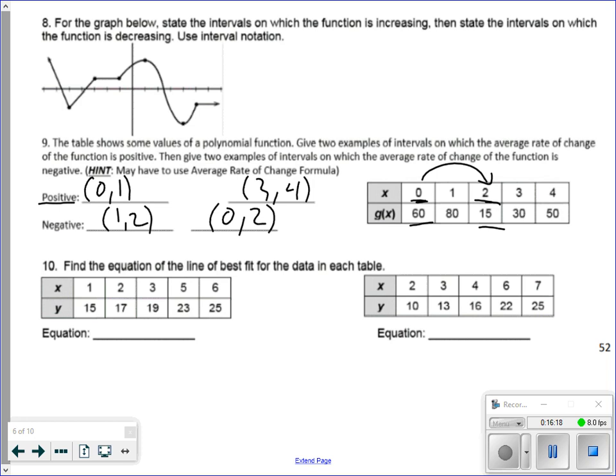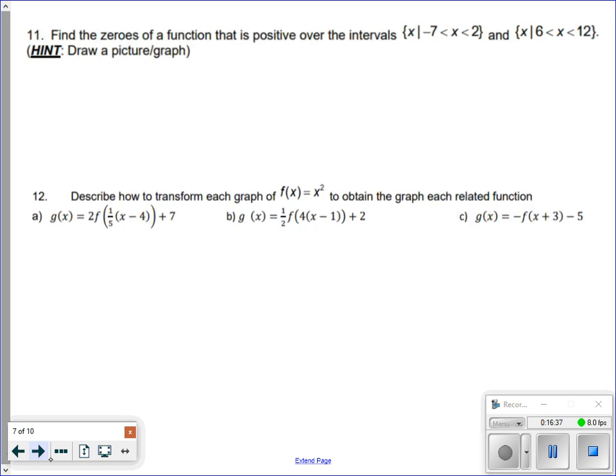Number 10, I cannot get a calculator on the screen, so we're not going to do that. If you want to, you can go watch the previous video if you forgot. It's in your notes how to do it. So you could just follow the instructions either way. On the key, I think it has the instructions too. It'll give you the right answer, so you can double check the work there. But we're going to keep going.